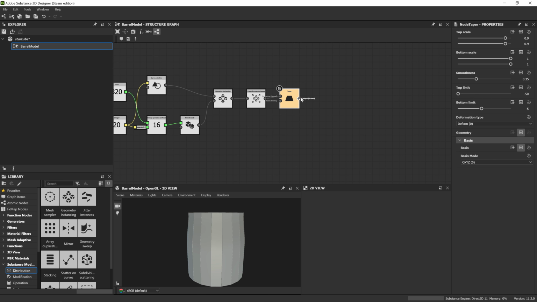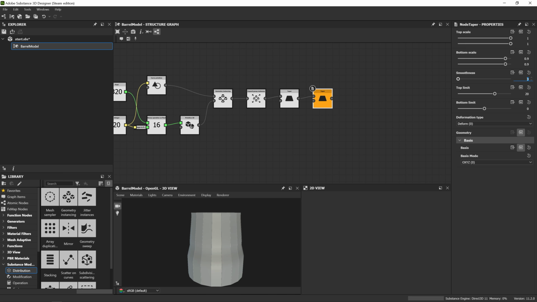And we're gonna create another taper to do the same thing on the other side. So we'll set the top scale to 1, 1. Just set the sliders to the maximum. Smoothness, oh wait, bottom scale 0.9, 0.9, like this.